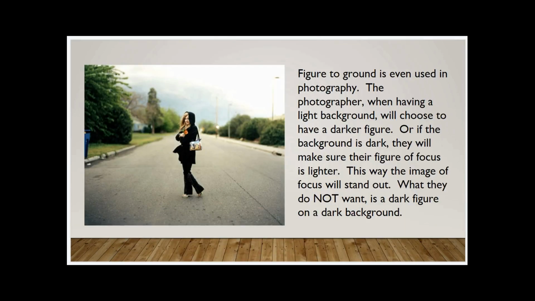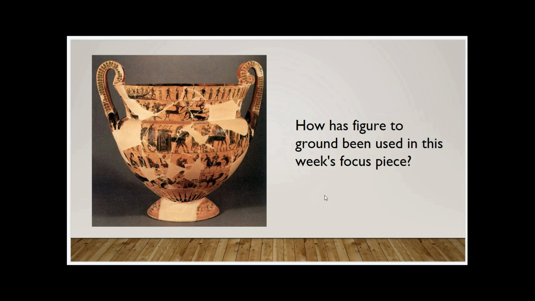So this is also another example. Photographers use figure to ground in their artwork and their pictures as well. If you have a darker figure, then you need a lighter background. You don't want to put a dark figure, for example, on top of these dark trees. It would be hard to see and it would not stand out. Okay, how has figure to ground been used in this week's focus? Well, clearly they did dark figures on a light background, and that way the figures stood out.